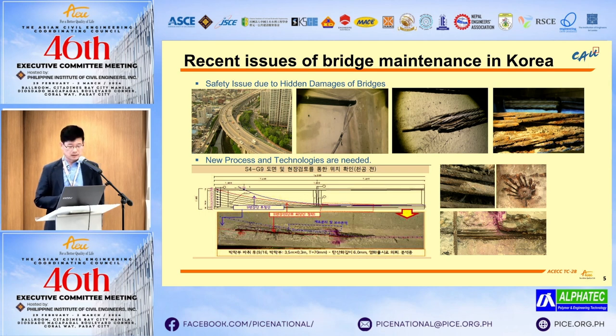And another issue is the invisible damage inside concrete bridges. You see this, we found a package of broken external tendons. This bridge is located in Seoul, so we blocked the traffic for a certain period. It was a serious problem. And we spent around 3 years to investigate all the external tendons for corrosion. We took out the corroded tendons, and we tested how much the tensile strength decreased at a certain degree of corrosion. So that is important data for the assessment by the engineers.